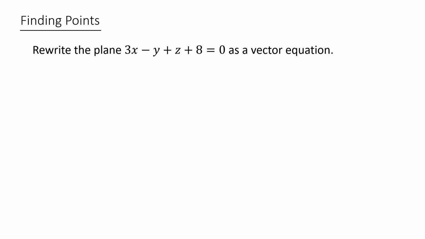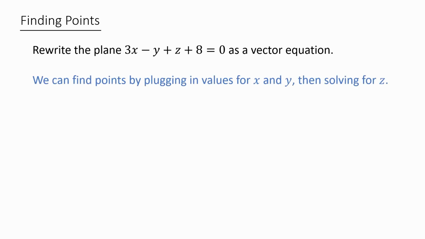Remember, our first goal is to find 3 points that lie on our plane. How do we find these points? Well, we can find points by plugging in random values into any 2 of our 3 variables, x, y, and z. If we know all but one variable, we can solve for it and guarantee that our point is on the plane. So, for example, if we knew x and y, that means z is the only variable that we didn't plug in. So we can solve for it because x and y will become numbers. Remember, we're plugging in values for x and y. So z is still going to be a variable, but we can isolate it and find its value.